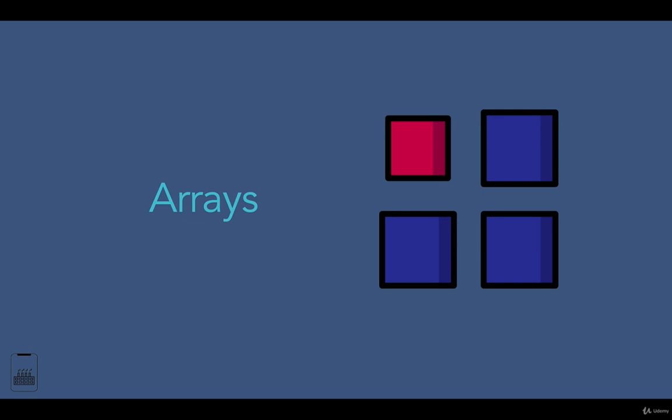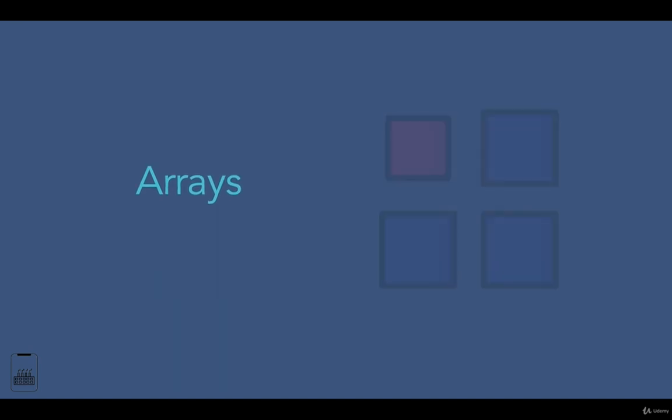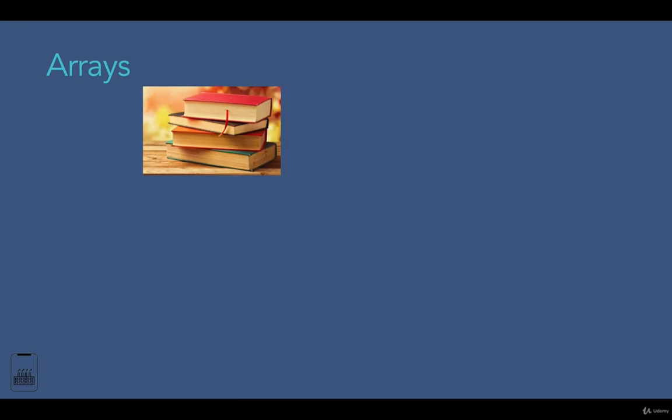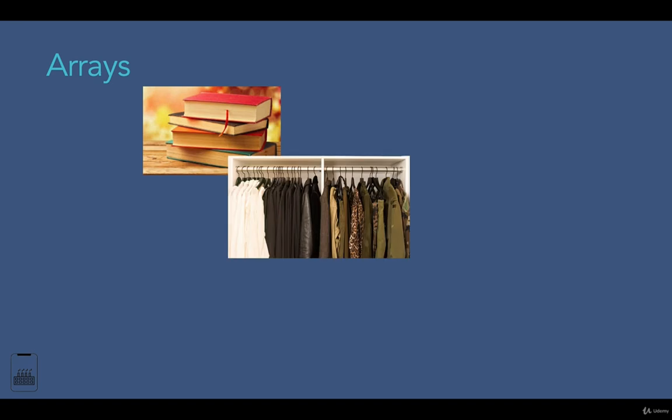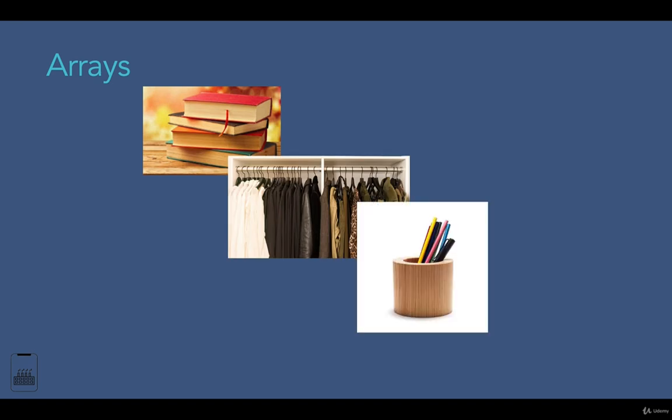An array is simply a collection of objects or things. They are very powerful data structures that store a list of elements and have endless applications. Simple real-life examples of an array can be a collection of books on your table, clothes in a wardrobe, and pens in your pen stand. So let's quickly examine one of these real-life array structures.